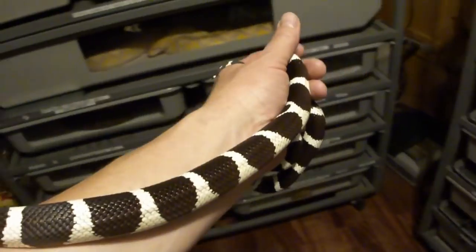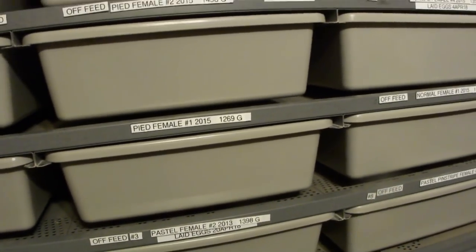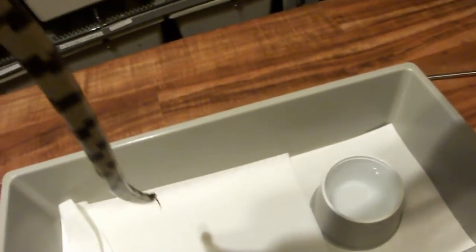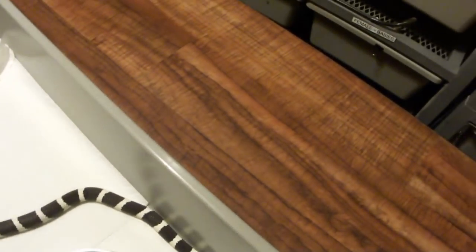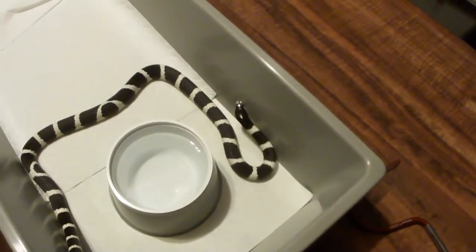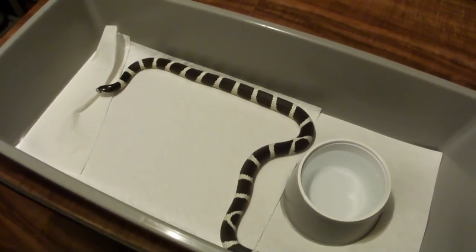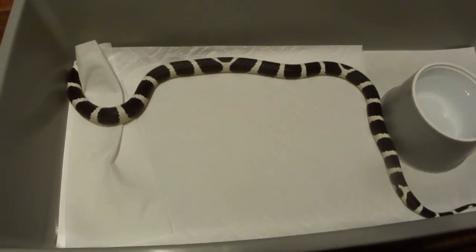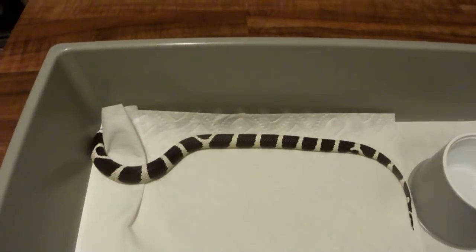When I first bought him, I was putting him in these ARS 70-30 tubs, and I put him in a tub that had a little crack right there, and I actually had two of them. One of them got out, and I thought, I must have left it open or something. So I put him back in the tub, and sure enough, he got out again. And this time, he got out for good, and he got lost in the house, and we never found him.